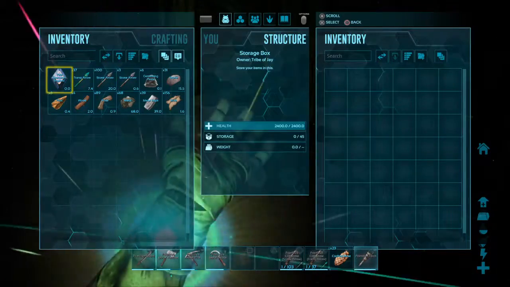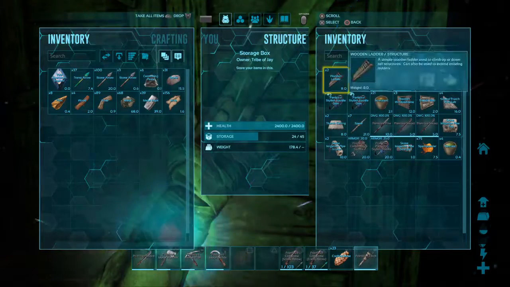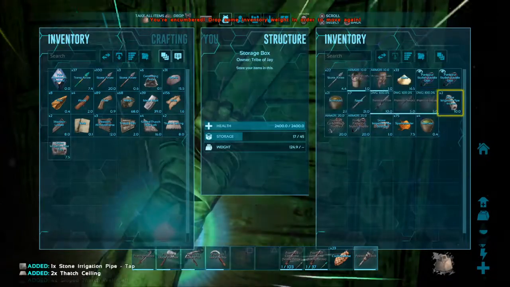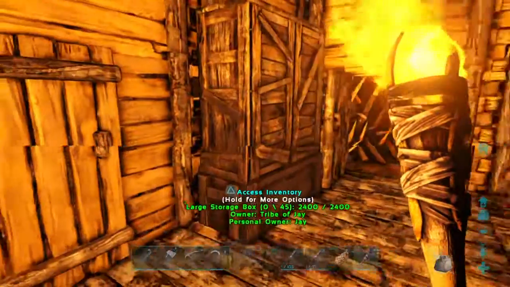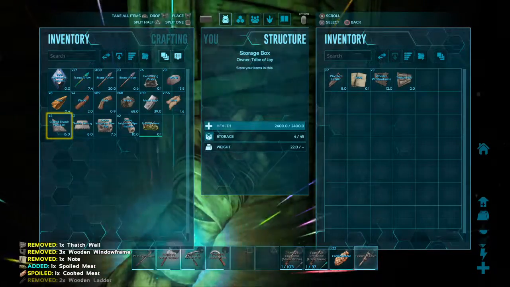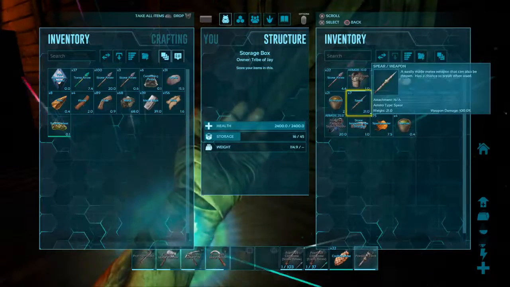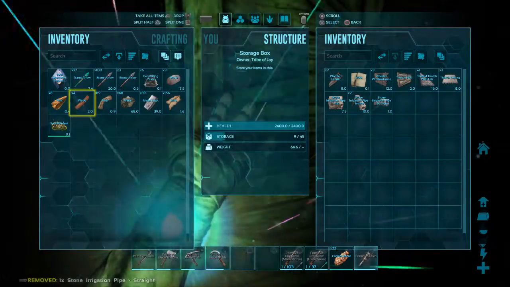Alright, so I'm gonna put all my structures in here. Ladder, paper, window frames, walls, ceilings, pipes. And it says that I've accumulated too much. So, oh, we can still move a little bit. Okay. And the reason why I do that, make them and then put them in another sort of section, is because you never know when you may need them.